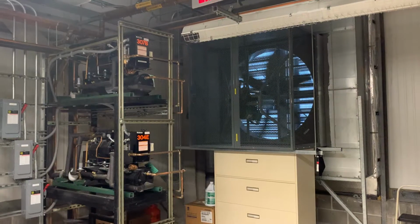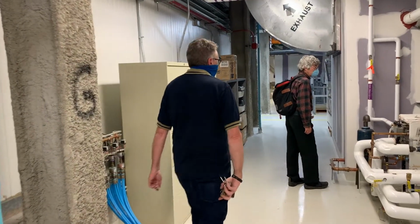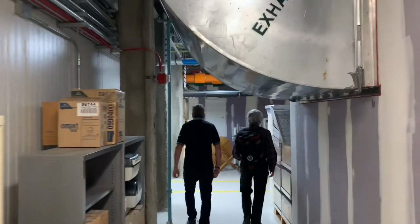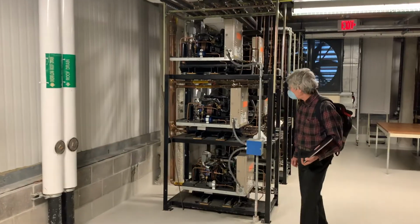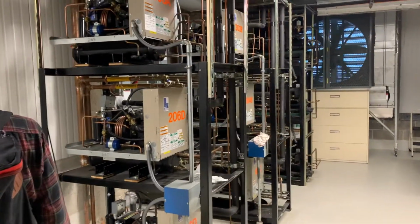When we typically think about buildings, we think about them as kind of inanimate, but they're functionally animate, right? So this building is bringing in outdoor air from out here into the building for occupants to breathe and in order to exchange exhaust within laboratories. We used to do that in many of Dartmouth's older buildings. We would bring in outside air, we would heat it to the comfortable indoor temperature of 70 degrees, humidify or dehumidify it so that it was comfortable. And then when we were done using that air in the building, we would exhaust it out the roof of the building without capturing any of the heat we'd added to the air. In the winter, that's incredibly inefficient.